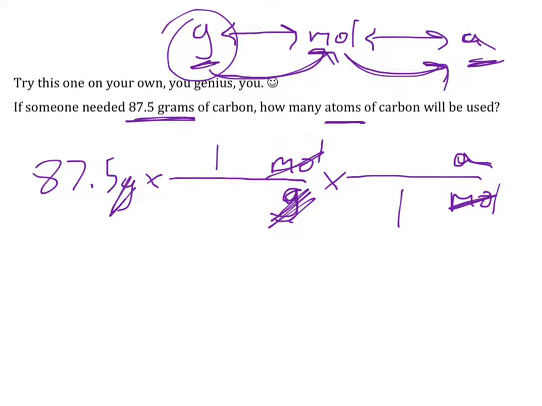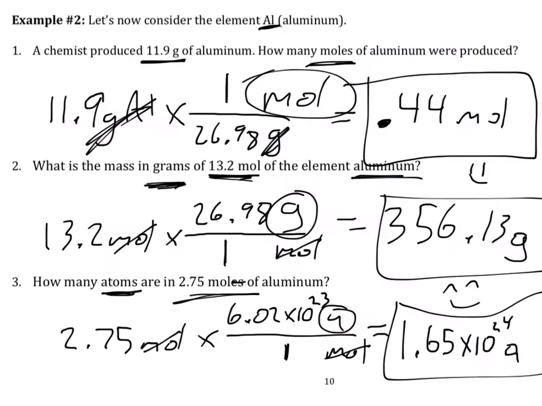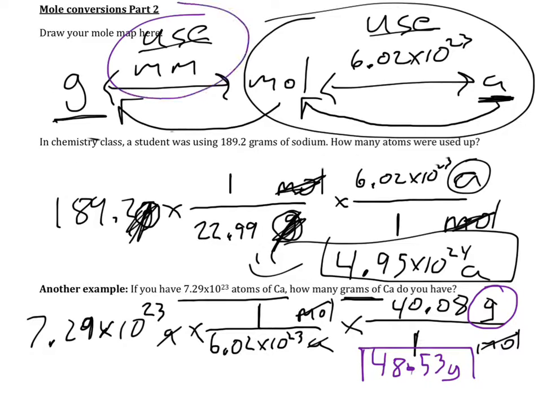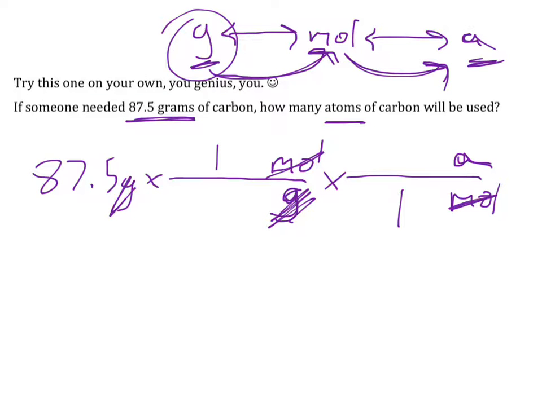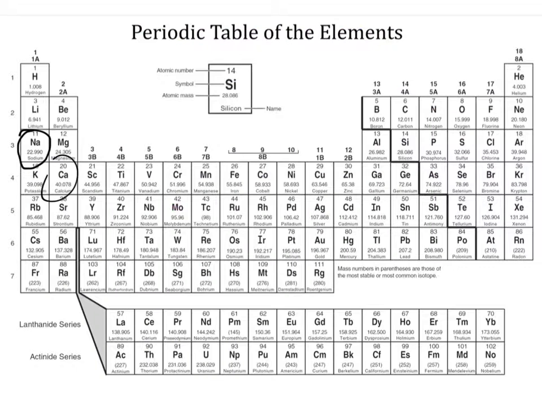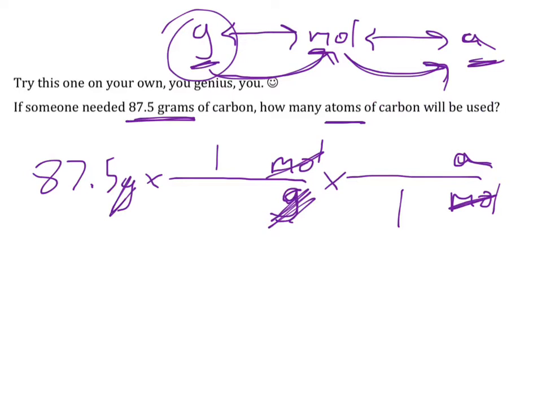What do you use when you go between grams and moles? You use the molar mass. Here's a trick to remember that. Molar mass has the word mass in it, and grams is the units for mass. So molar mass, grams. And again, the molar mass is the atomic mass on the periodic table. So whenever we're going from grams to moles, we use the atomic mass on the periodic table. Here's carbon right here. If we take a look at carbon, it's 12.011. Your periodic table says 12.01.